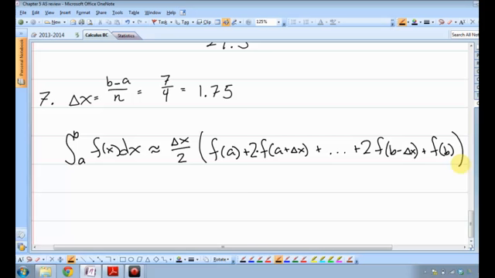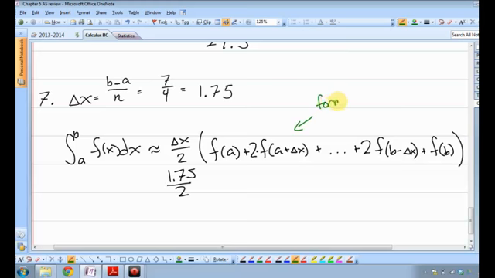Our delta x was 1.75. Isn't that the formula? The trapezoidal formula? Yeah. So in the question it says use a trapezoidal rule, but if you do a chart for the trapezoidal, same thing. Absolutely. And you can only use this when all the intervals are equal distance. Just remember that this is the formula.